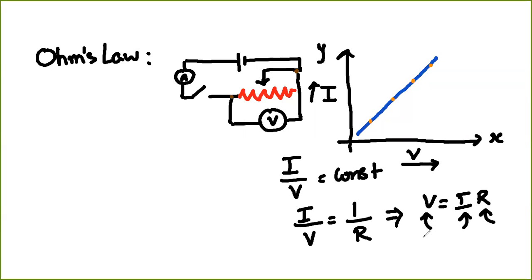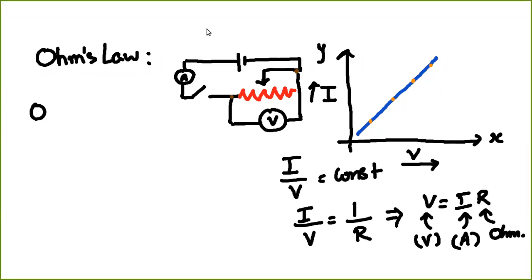The voltage will be measured in volts. The current will be measured in amps or milliamps, and the resistance will be measured in a unit which was named in honor of George Simon Ohm. So that was another honor that was given to him. I don't think it was in his lifetime, but it was named after him. The unit for resistance was given his name.